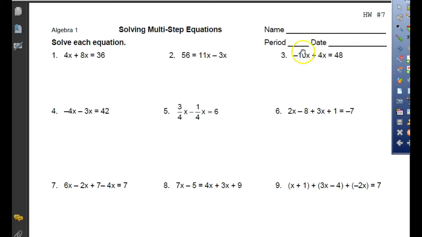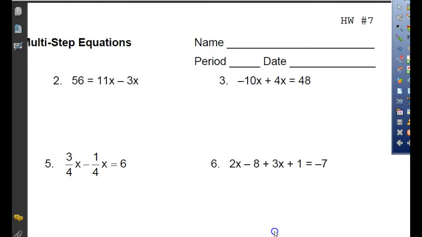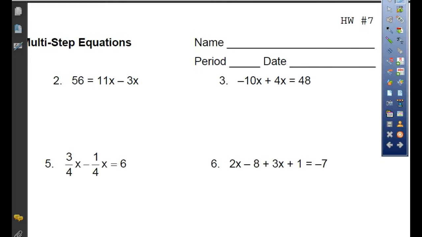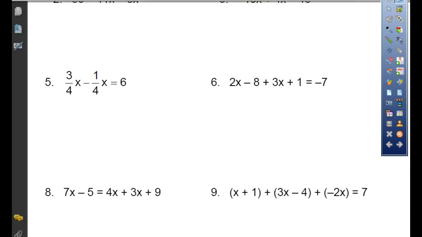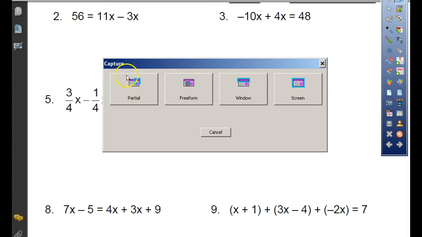Homework 7. Let's just go over a few of them and give you some strategies that might help. I really just want to start a few of them, but once we get to the point where we know how to solve them already, I'll just leave them at that. So first one I really want to look at is number 6. Okay, so take a snapshot of that.